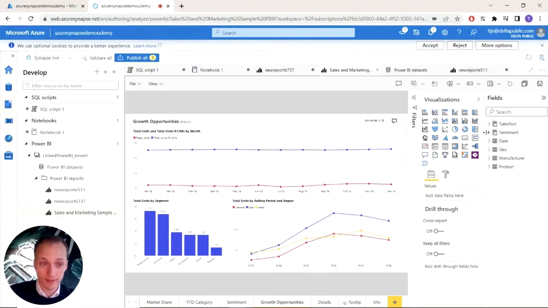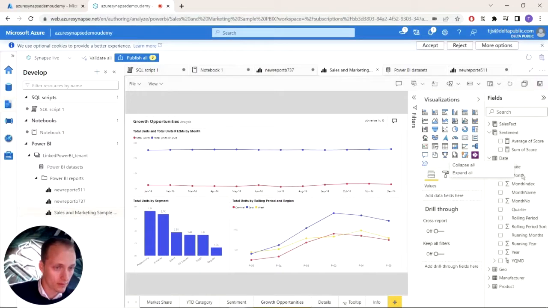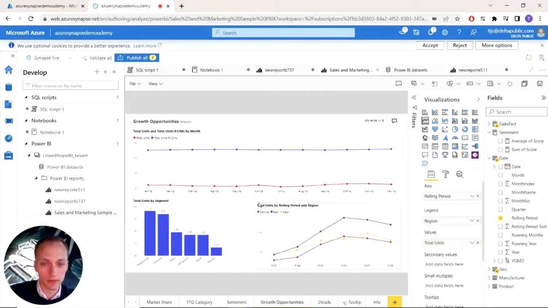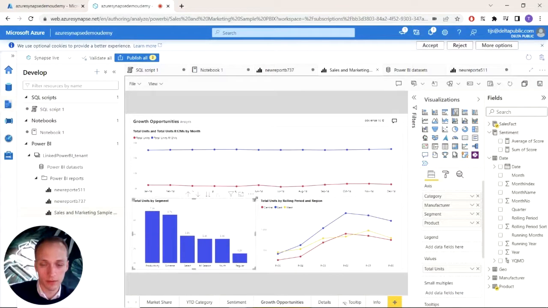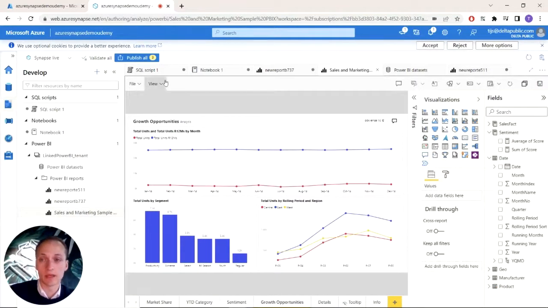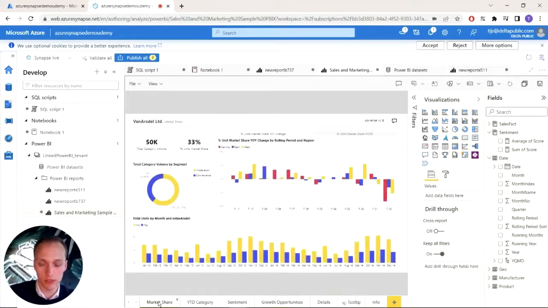You can even access the data and you can start, let's see, we can create, I don't think we can create measures, right? No, we cannot. So it seems that you cannot create measures, but what you can do, of course, is adjust certain things. Maybe you want this a bit more to the right and this a bit larger. We can then publish to our workspace to have that change. This truly allows for collaboration.